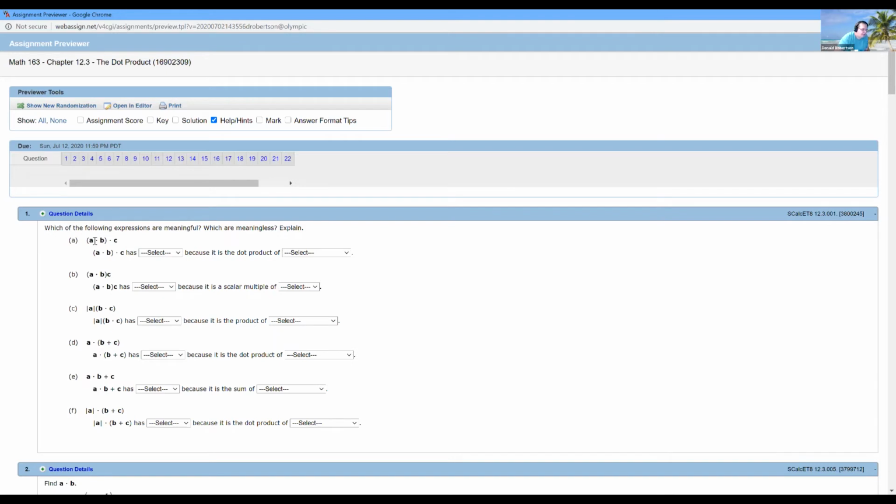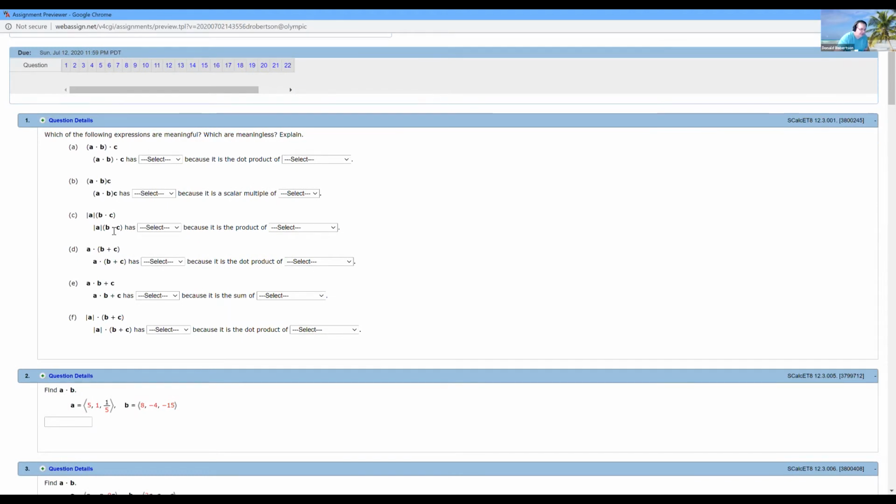Right? So let's see what we can get. If you were doing this one, A dot B would get me a scalar, and then you'd have a scalar dot product a vector. So that's meaningless. What about A dot B times C? You can do A dot B, right? That's 2 vectors. And won't you get a scalar, like 4? Isn't 4C allowed? It's just a multiple of the vector C. So A is meaningless, B you can do.